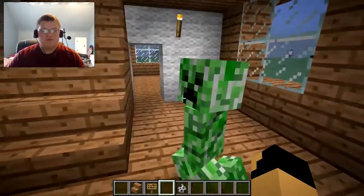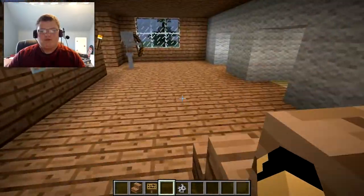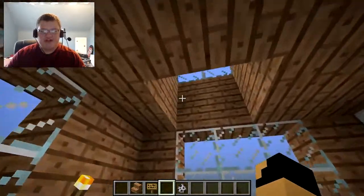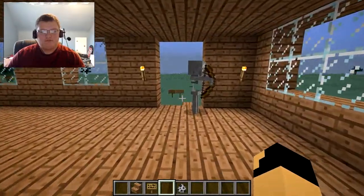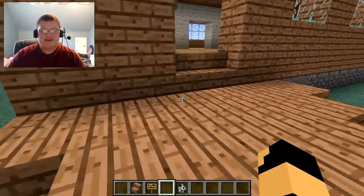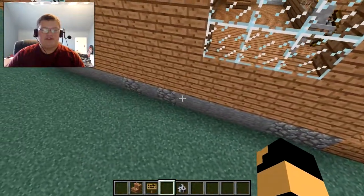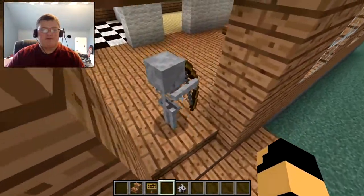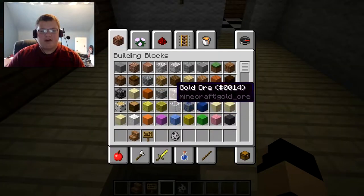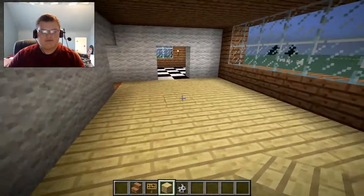Okay, so what do you two think? Mr. Creeper thinks we need to move the staircase back here. Mrs. Skeleton thinks we should tear up the floors, fix the foundation, and also get rid of the skylight — not sure why you want to get rid of that, but okay. They both also want the deck fixed because it's just a bad deck design. They want to extend it along the whole side, wrapped around the house — so it's a nice wraparound deck. They also want all the floors redone besides the dining room.